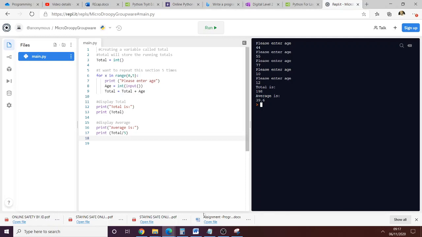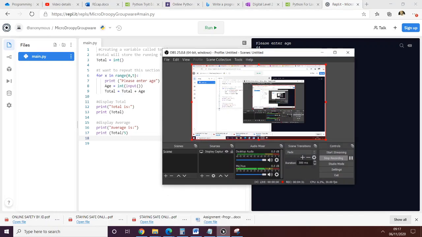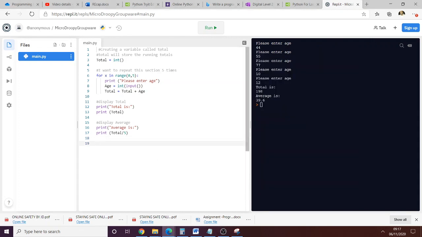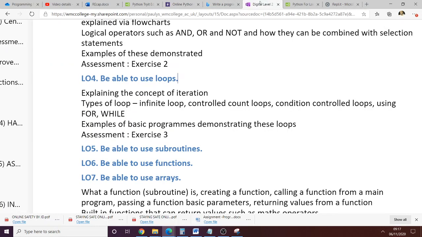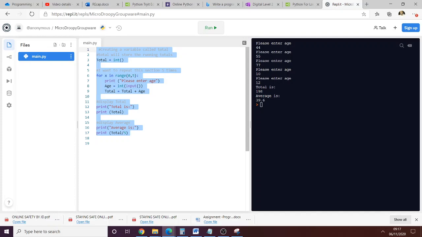Okay, so practice and make sure you take your code and you put it in like you're supposed to do. So you take your code, copy it, and then place it into your exercise book where it's supposed to be. I've not got mine up, so that's going to be another thing.